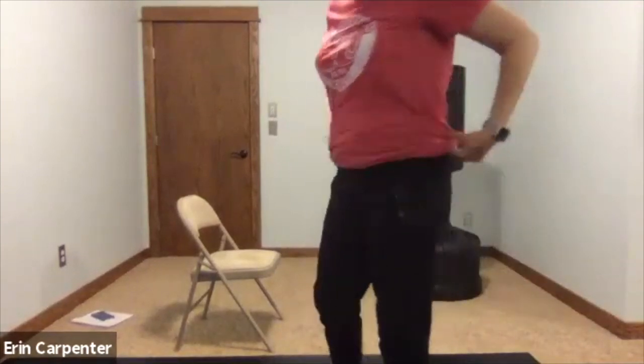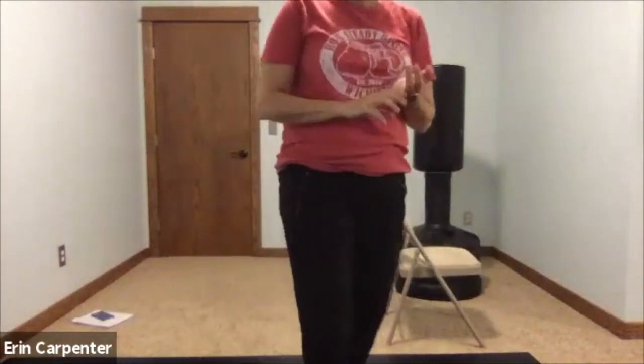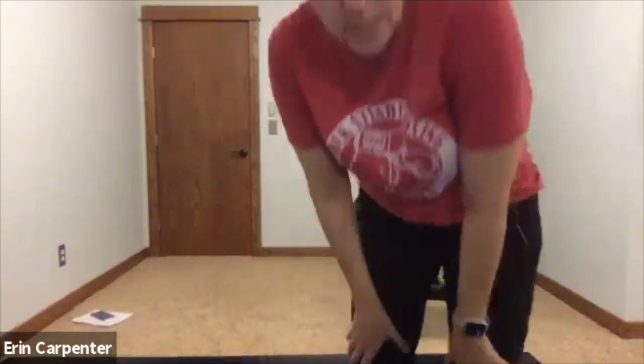What I'd like to see most of you find either a wall or a, I'm gonna use my door because I just painted these walls and I don't wanna put my hands on them. We're gonna do some push-ups against the wall. Roger, you could probably use your ledge behind you if you want to. Just put your hands on the ledge.